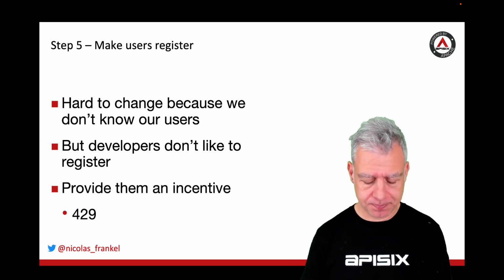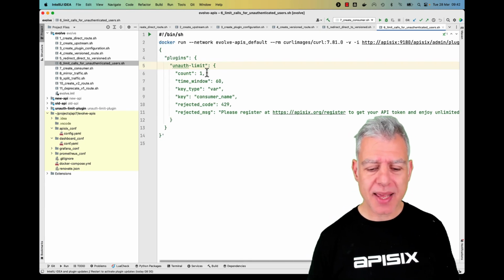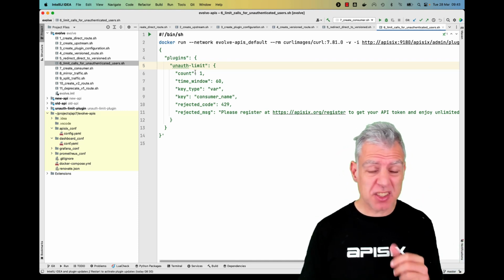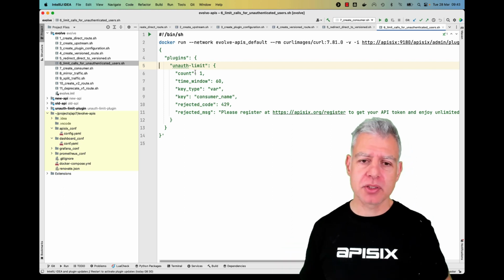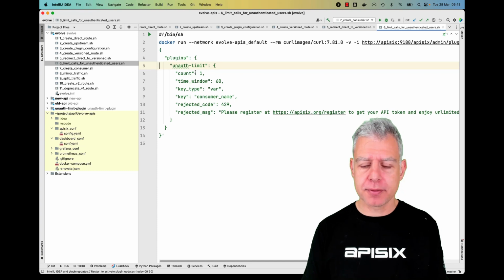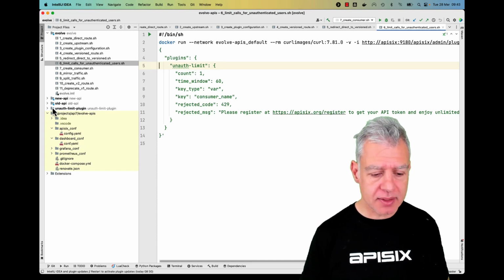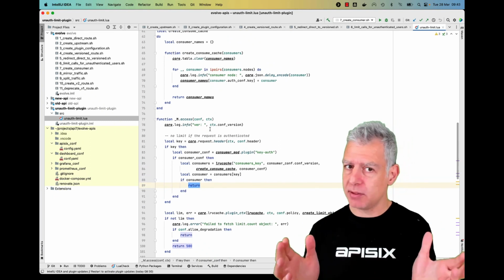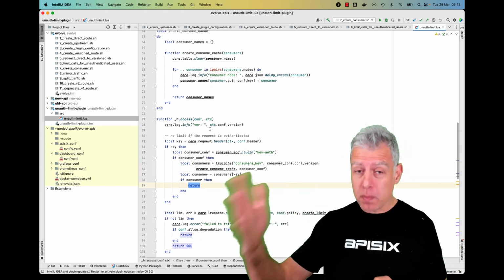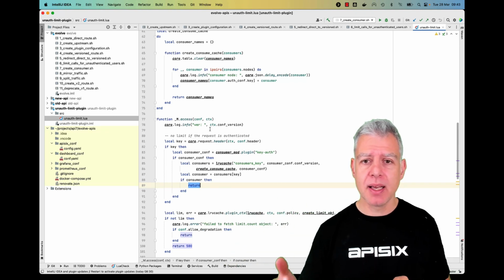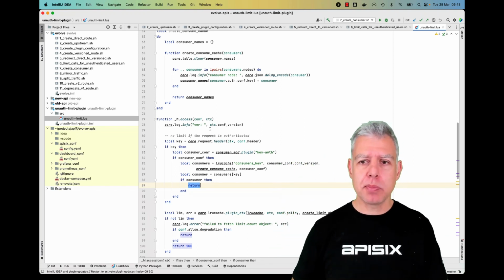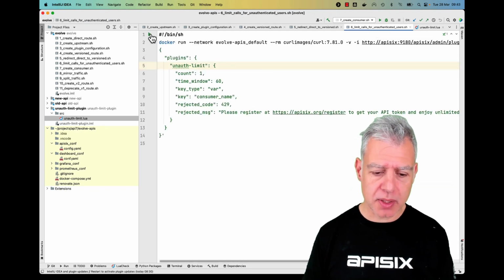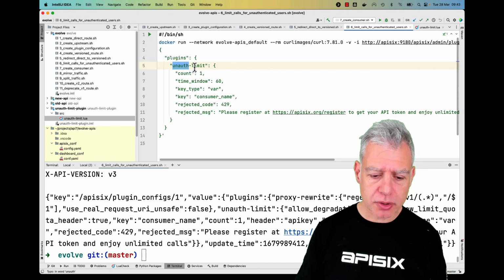And it works. So in this case, I will create my own plugin because I've so far used only out-of-the-box plugins, but none of the plugins that are available out of the box do exactly this kind of thing. So I've created my own plugin. It's written in Lua. I won't delve into it, I'm not a Lua developer myself. What I did is I just copy-pasted an existing plugin, the rate limiting plugin, and I said, okay, I will just add a couple of lines to say, hey, if I'm registered, it's fine. So here I have this call limitation, called unauthorized limits.